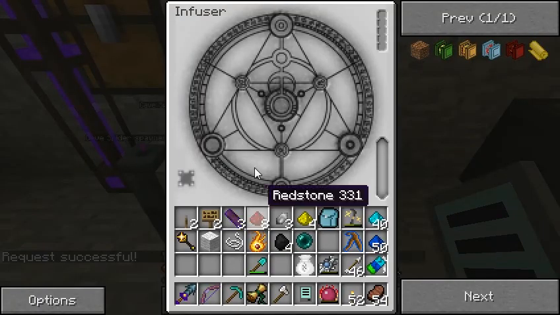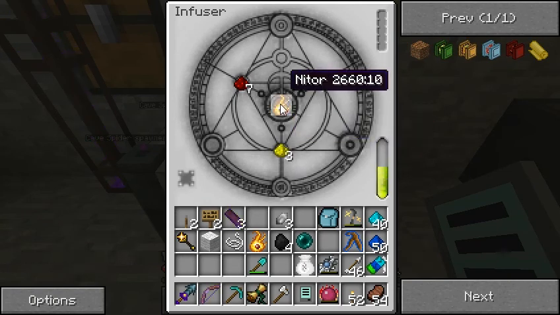Alright, so first off, we will just start off with the elementum and nitor. I've got one piece here, but I'm going to make just a few more.